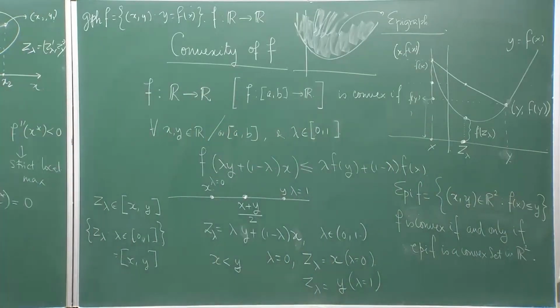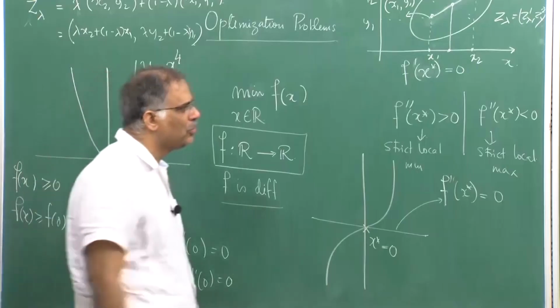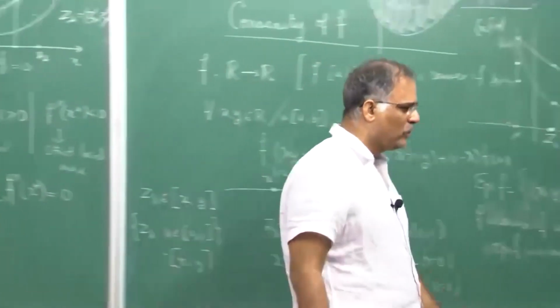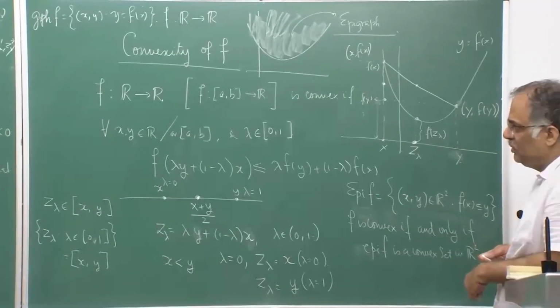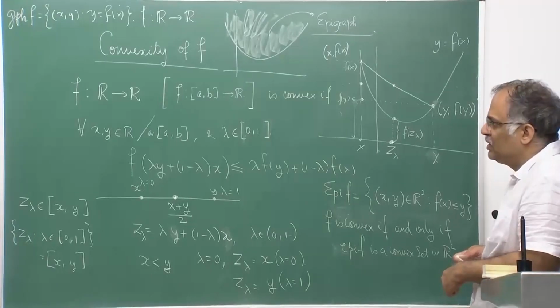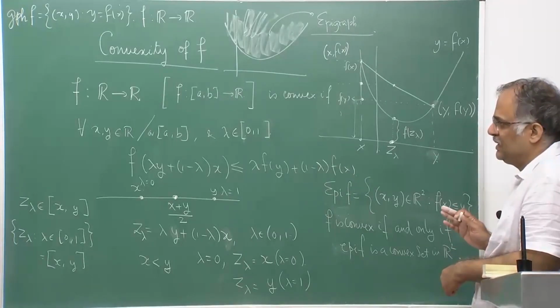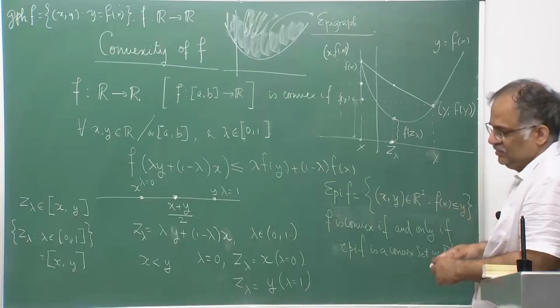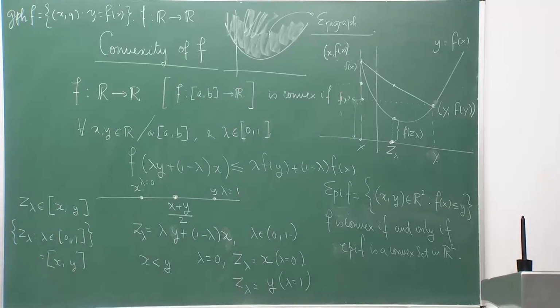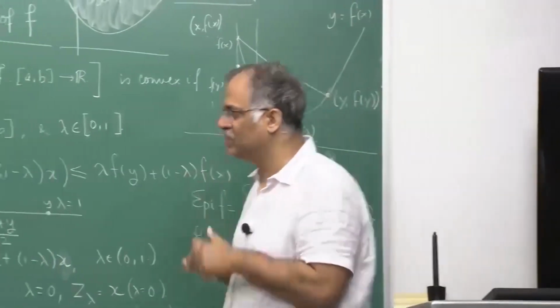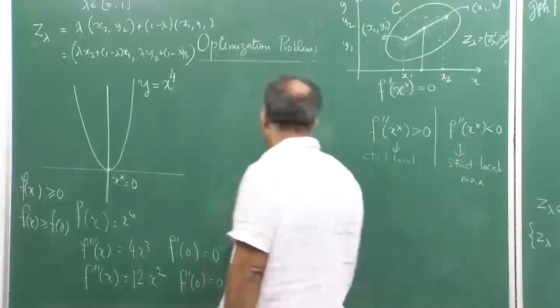So this is a very important learning, and I will tell you why we are so much bothered about convex functions. Convex functions bring us into a world where there doesn't exist any local minimizer. That is, if you want to minimize a convex function over a convex set, for example, an interval is a convex set. So, in the real line, a convex set is either the empty set by convention, a single point, or a closed interval.